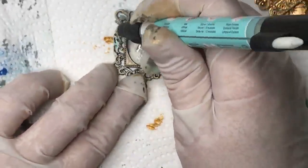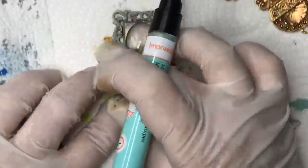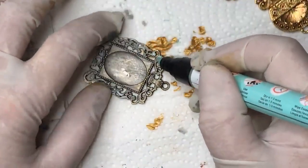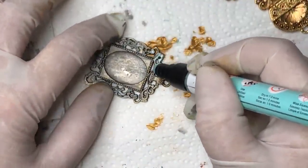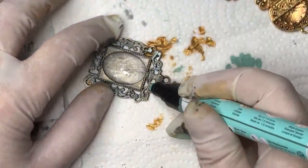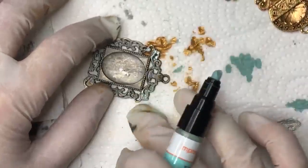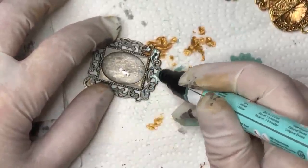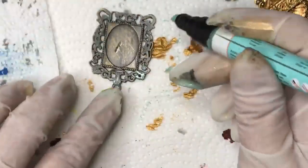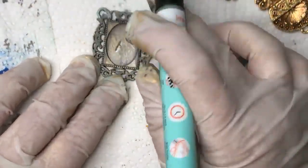There's a little detail, but they're very cookie cutter. And they certainly don't come from antique molds. So there's just no comparison to Bisou 1928. But there are ways to work with these and make them look good. And hey, when there's stuff that's sturdy and good and you can make it look good and your buyer's going to like it and you can save a little money, then you should do it. I'm not saying that because these are cheaper and Chinese that they're substandard, because I wouldn't carry them.